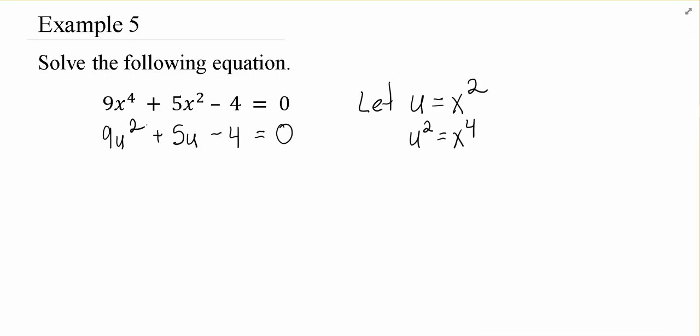So all we've really done is put a costume on this problem. We said instead of x squared, let's just call it u. We're going to use u as a middleman, because we're transforming or disguising our problem as an actual quadratic. So now it looks like a quadratic. I have something squared plus something plus a constant equals 0. Pretty easy. So now I can actually factor this.